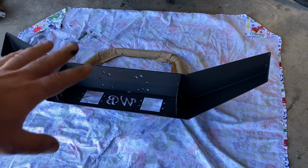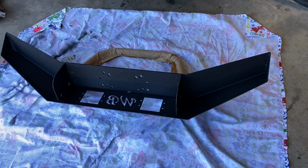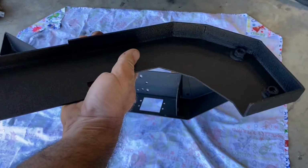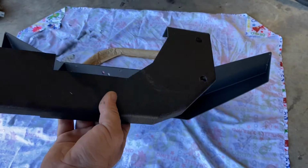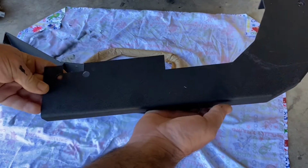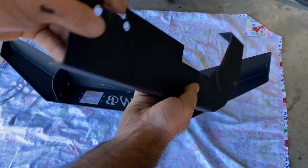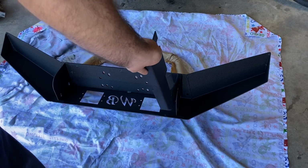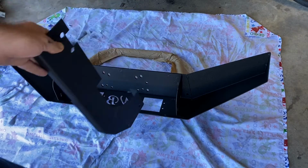Okay, so now that we've got the old bumper off, we can start getting this one put together. So I've taken an old bed sheet and set the bumper upside down on that. You're going to want to grab your brackets. Now they're not marked, and unfortunately this kit does not have instructions. Bummer, but that's why I'm here. So this bar, okay, see how it's L channel, goes right here, okay?